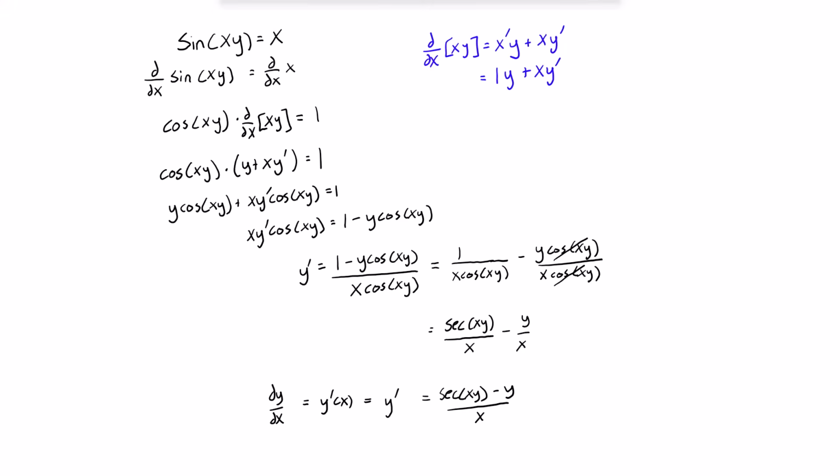There are a lot of different ways that we can express the derivative, and a lot of different ways that we can give it as our final answer, but this would be one of the more reduced forms that we could give as our final answer for the derivative of the original function.